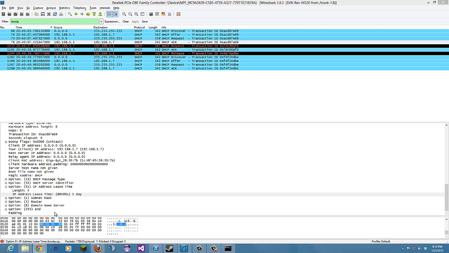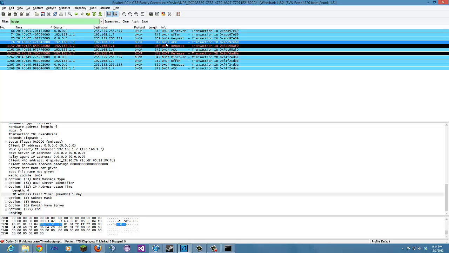Let's see. The client sends the release message to cancel its lease on the IP address given.